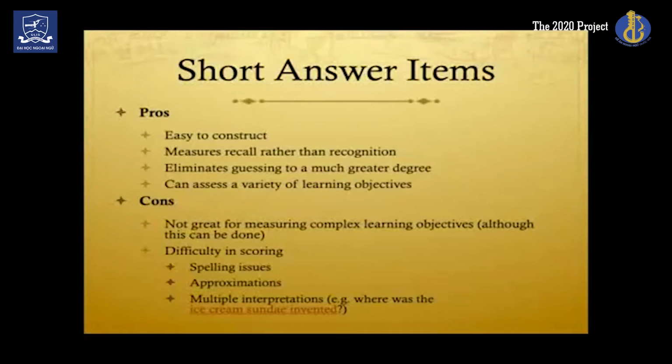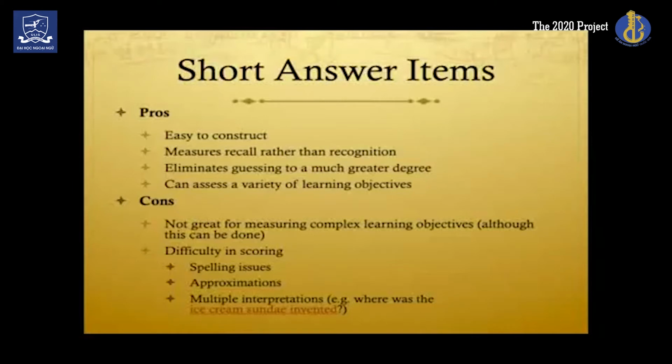The bad thing is it's still not good at complex learning outcomes. Sometimes, especially if you don't give a very concise question, it's tough to grade because people don't always give you exactly what you want, even though you're looking for one specific thing. So you have to make sure your questions are constructed in a very specific manner.